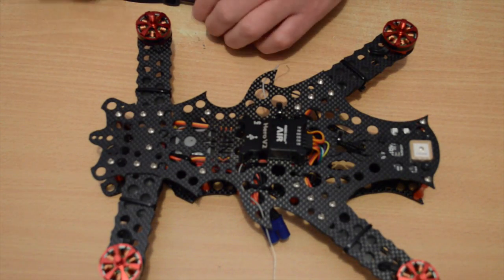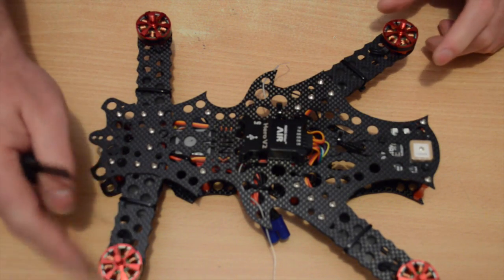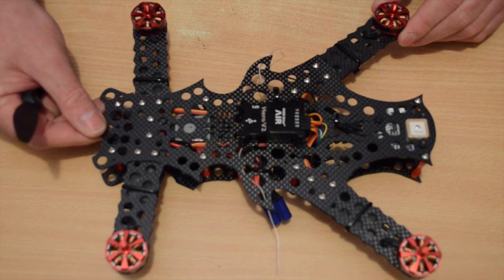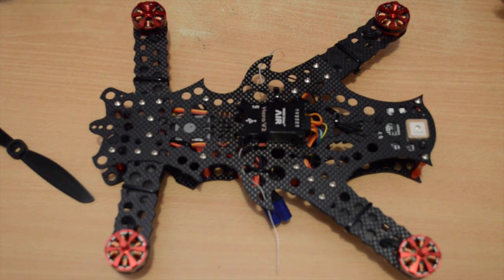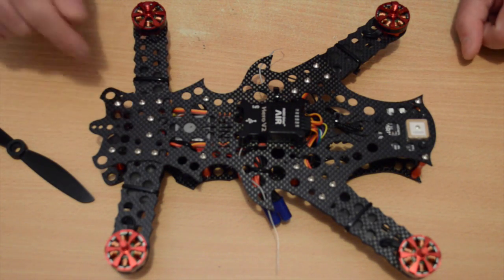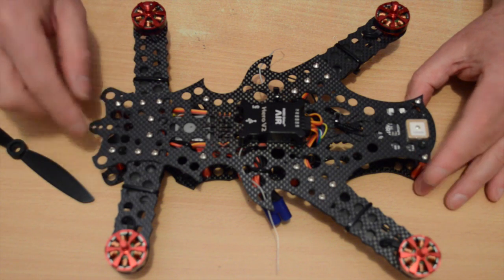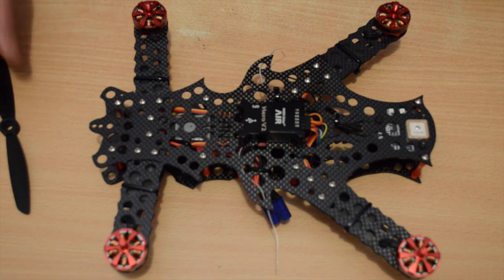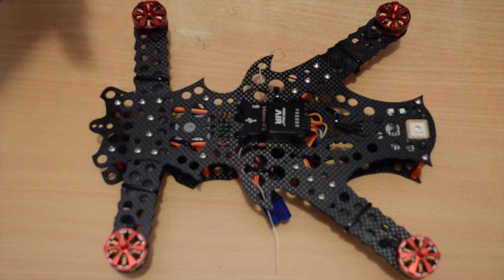Okay, so final step. I've done a maiden. I found I didn't need to do the ESC endpoint program, to teach the ESCs the curve. They all started very nicely when I just hit the throttle, so I haven't had to worry about that. You may need to. I'm going to do a video later on specifically on how to do the throttle curve for the Simon K ESCs, because there are also some big ones for larger airframes as well, so I'll do that as a separate video. So basically I'm all ready to go.